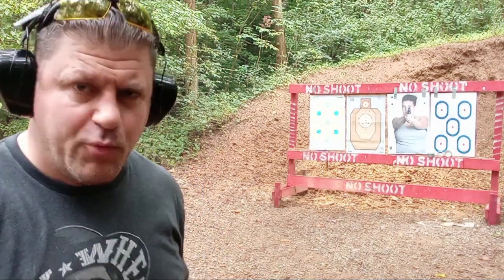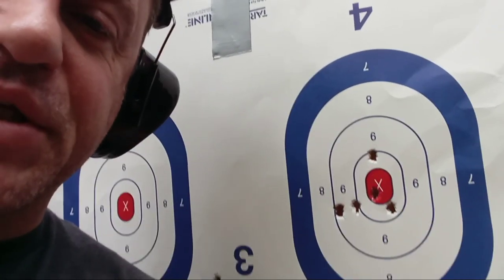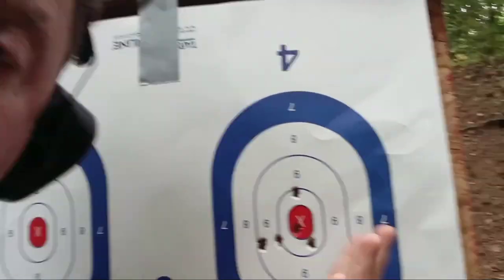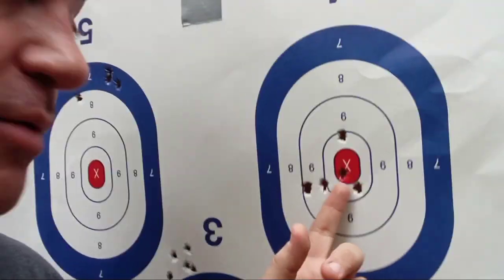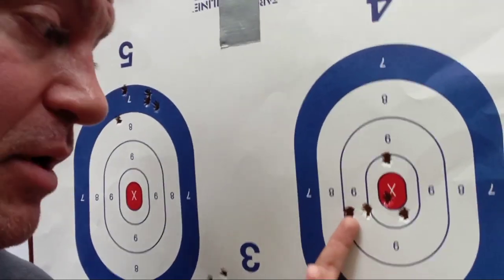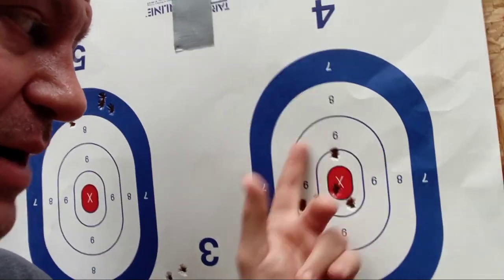Using the same 124-grain ammo from a kind of unknown company — it went well for a while, then I had a real problem with the CZ last time I was at the range. I'm not a group shooter and it's only seven yards, but I haven't worked with anything like this in a while other than my full-size duty gun. Watch that video on my duty gun — it's the KP30L. But that first shot was in DA though, so that's kind of impressive — not that bad.